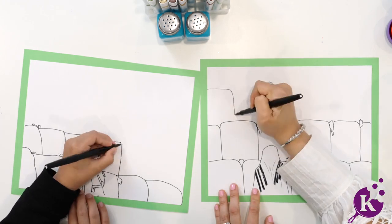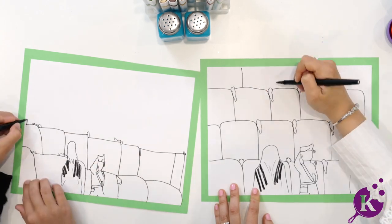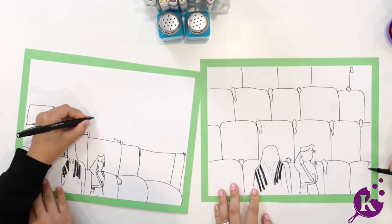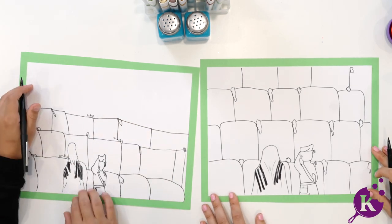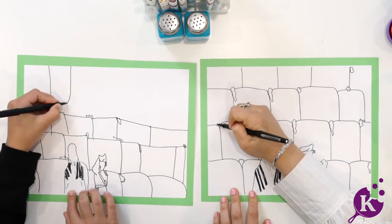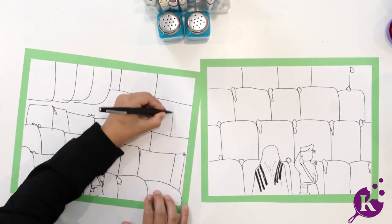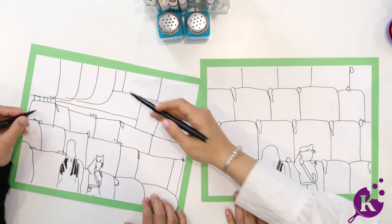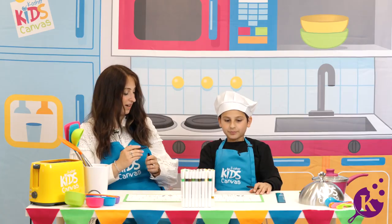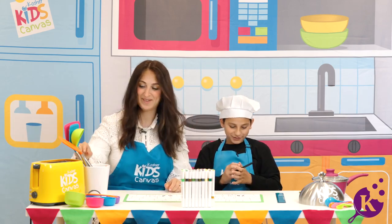Okay, a little more grass. We're just gonna keep going. Some bigger, smaller. Top is gonna be easy. I'm just gonna make lines coming up. If you look at the real pictures of the Kosel, the stones are all different shapes and sizes. So enjoy your creativity and create them however you'd like. Ready to color it in? Yeah. Okay. That's what I've been waiting for.